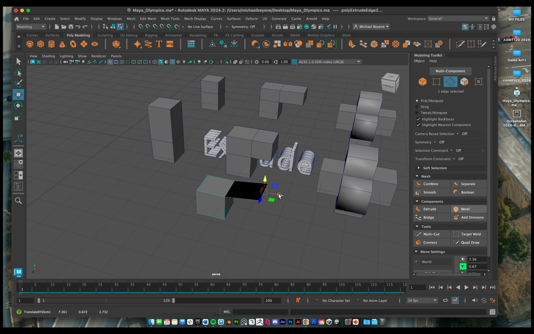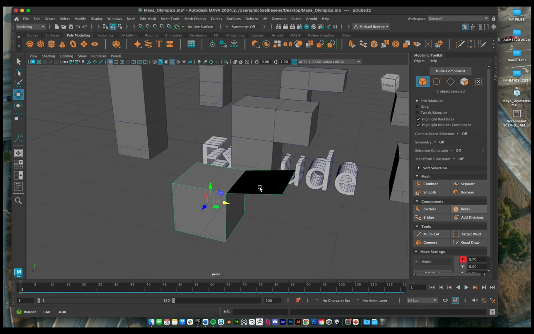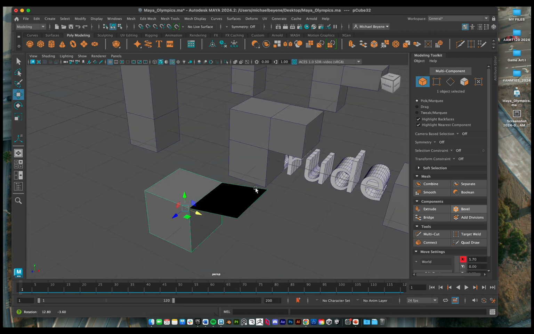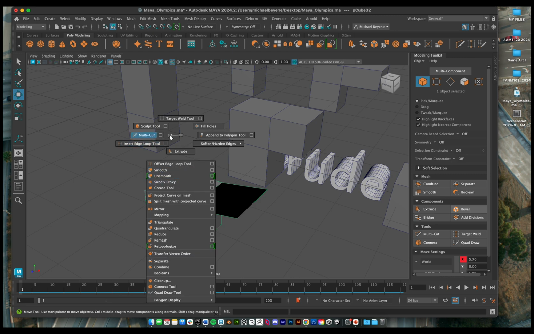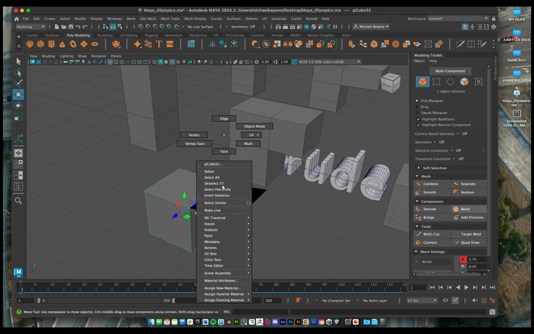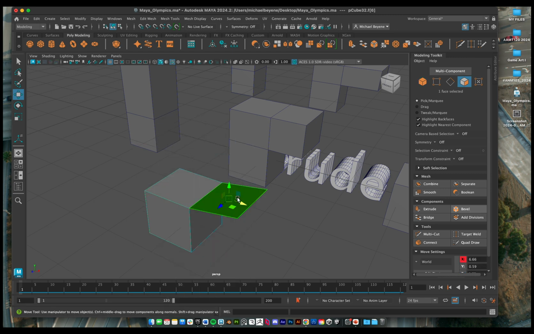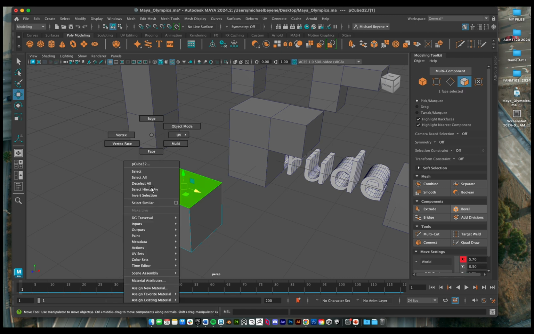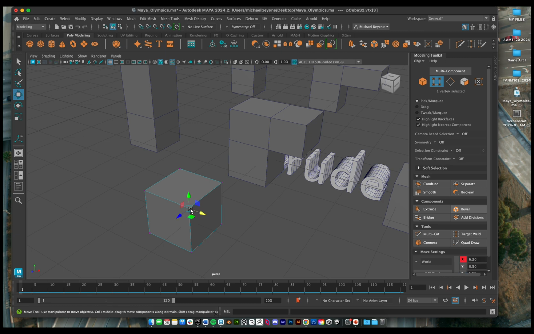This is called non-manifold geometry. We don't like stuff like this. Sometimes you'll accidentally create things like this. It's your job to figure out how you did it, resolve those things, get into face mode, find those things, remove them. Sometimes it's accidents, sometimes it's on purpose.